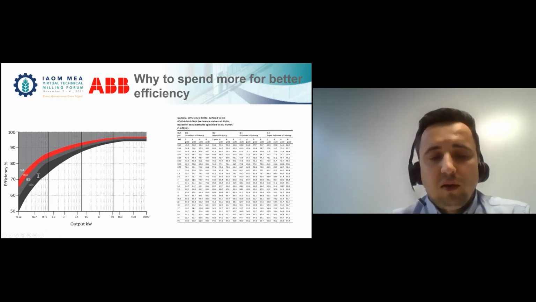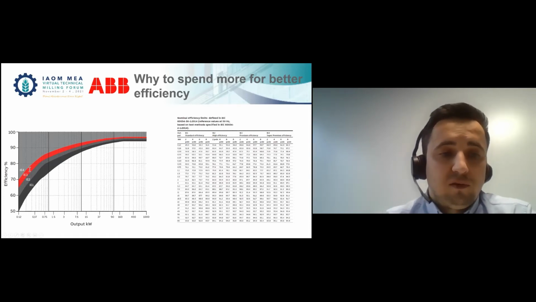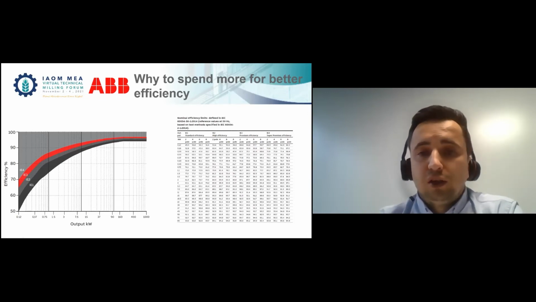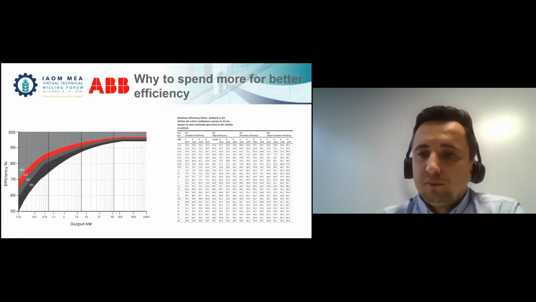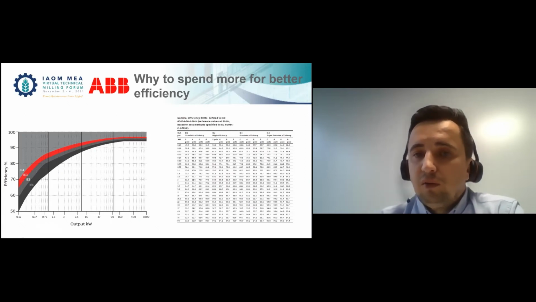As you can see, the losses are always lower and lower, and the bandwidths are also more narrow the higher the energy efficiency of the motor is. As we can see here, as an example, some energy efficiency regulations for the IE1, IE2, IE3, and IE4 motors.